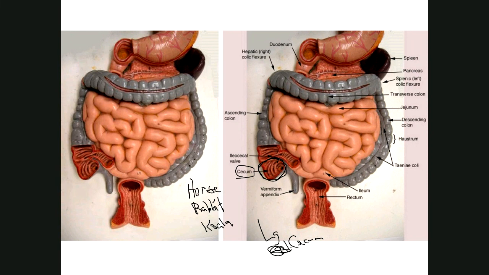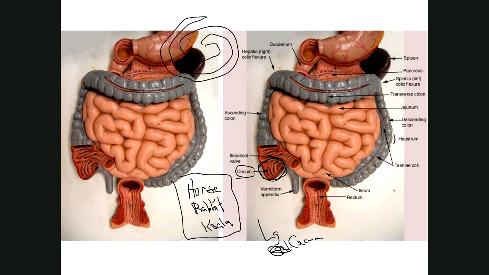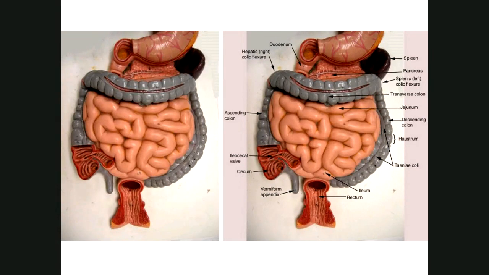The reason these animals have such a large cecum is because the cecum is where cellulose digestion takes place. So look, these animals eat a lot of plant material. And remember, plants have this cellulose as part of their cell wall. So they can digest cellulose very, very well. But humans have this very short cecum, and so our cellulose digestion is very low. Now there's a tiny bit of it, but not very much.